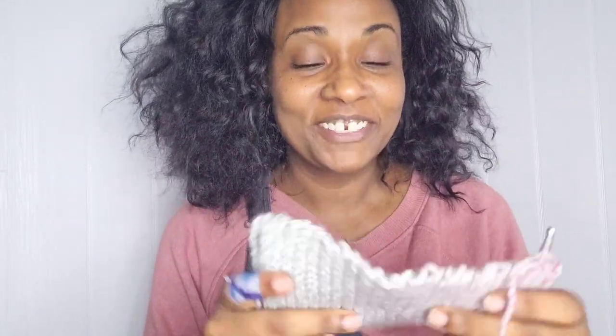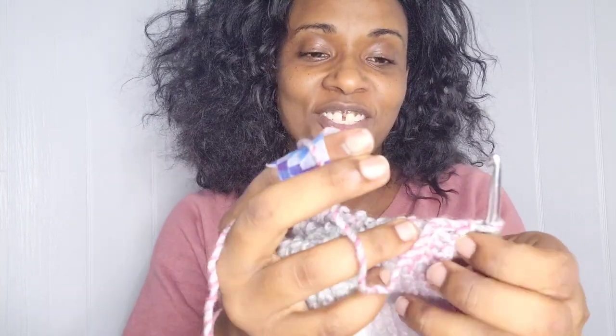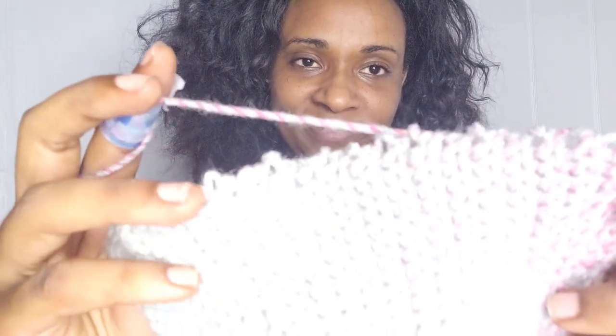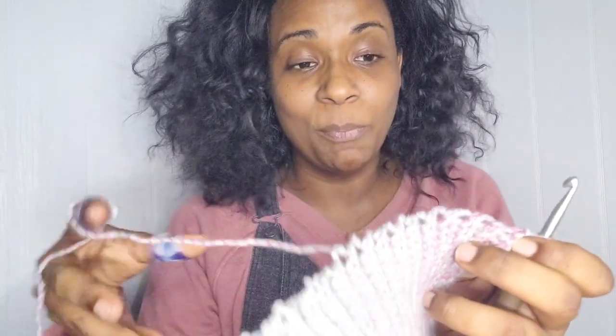So, I'm back to where I started. I'm gonna be a little less ambitious this time because 3 stitches was just a little bit too much for the increases. So I'm gonna do 2. I'm gonna do 2 stitches, as you can see, in each space. Now that they're all wide open, I'm gonna do 2 stitches in each space at the top of the slip stitch ribbing, and then I'll do my Irish stitch. So I'm gonna get working on that. Let's hope it's not too big this time.